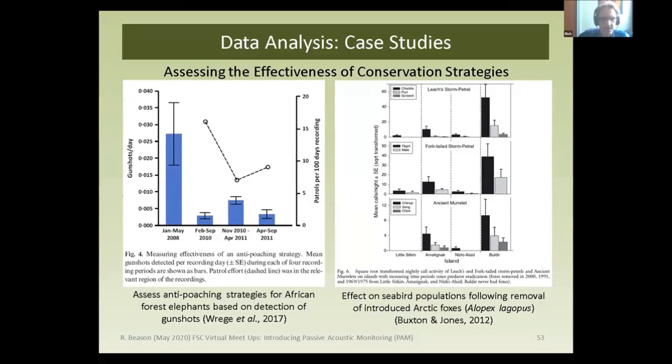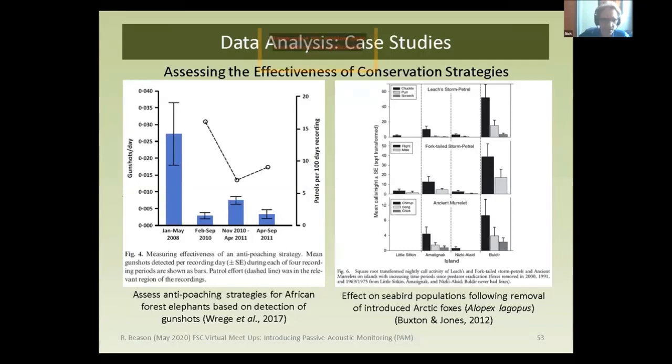There was a lot of hunting going on. And then they measured how the number of gunshots altered with the number of ranger patrols that they sent out every day. And there, the second column along, you can see that when you have like 15 or so ranger patrols per 100 days, then hunting pressure, or at least shooting, drops by really quite a bit.